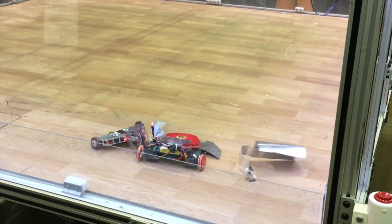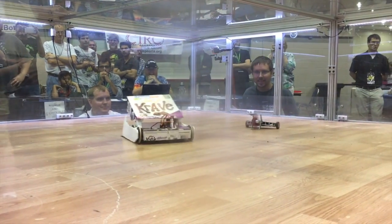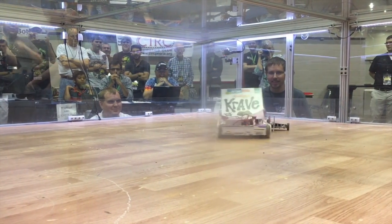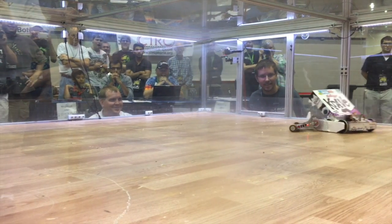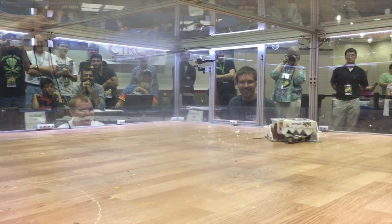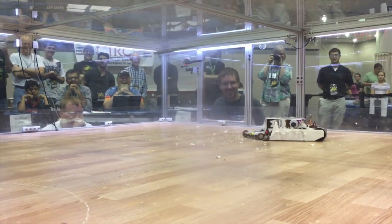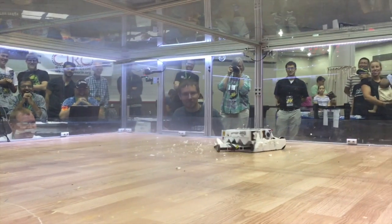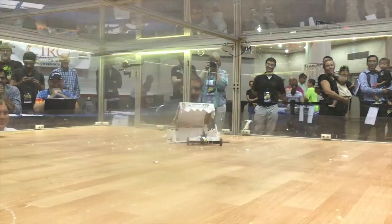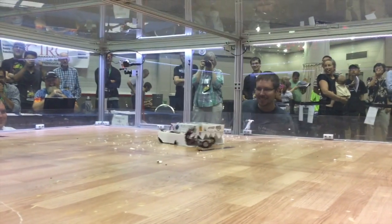Unfortunately, the first match of my brother's robot Red Rum was not quite as successful. Crave Monster had to face that same vertical spinner next, and immediately he rips off the little arm that actuates the lip of the dustpan up and down. The spinner chewed completely through the wall of the dustpan, allowing him to break free — and that was completely awesome. Also, the metal lip of the dustpan seems to be lying on the ground, so that fell off.